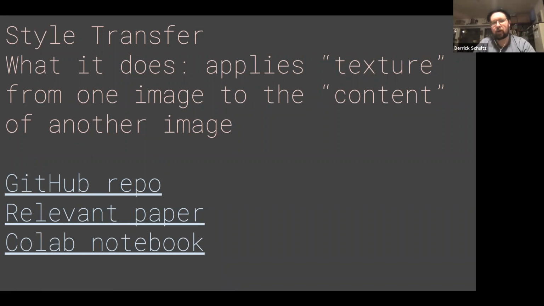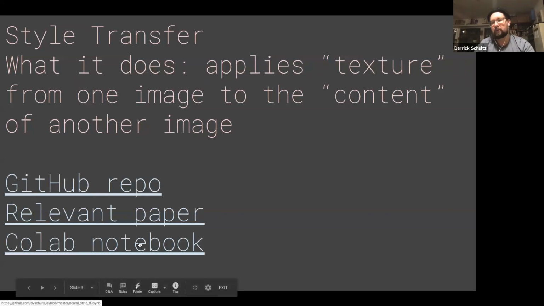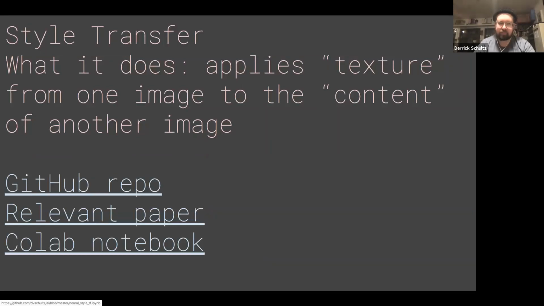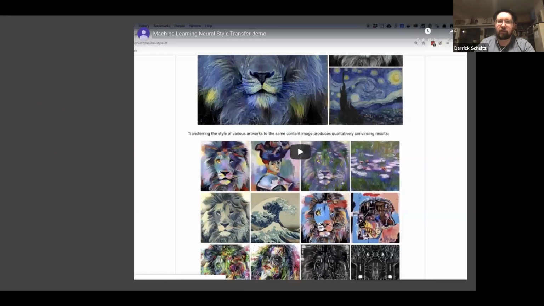So there's the GitHub repo that this is based on, and there are papers you can read if you want to understand the science behind this. And then lastly, this Colab notebook is what I recommend actually playing around in. And again, you won't need to use Paperspace for style transfer, so it saves you a little bit of money and time for training other things. This is a video that shows you how to do style transfer. I think this will just show you how to do it on Paperspace, so it probably is a good idea if I walk you through the Colab version today.